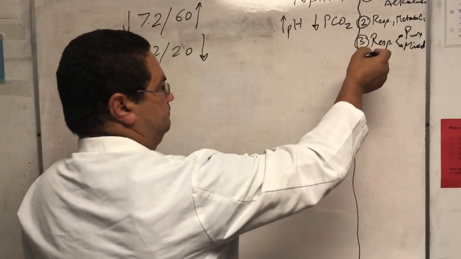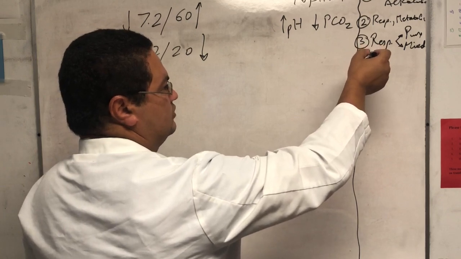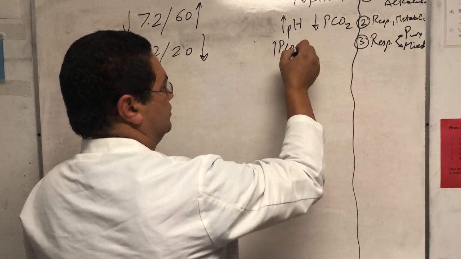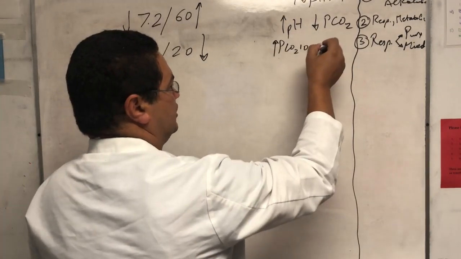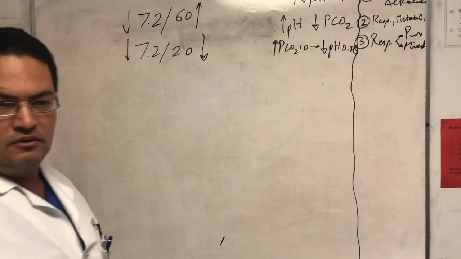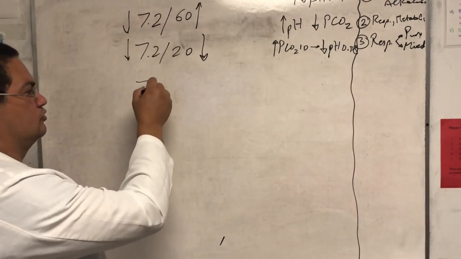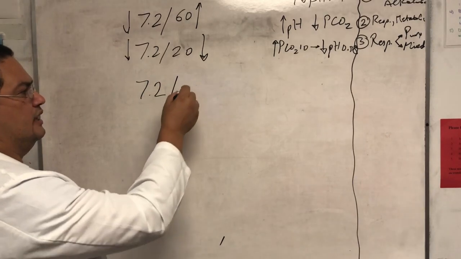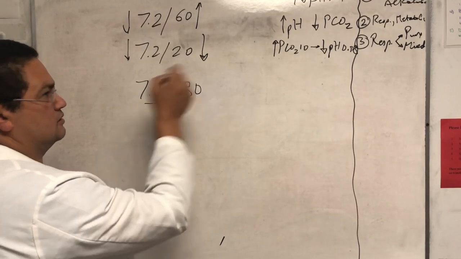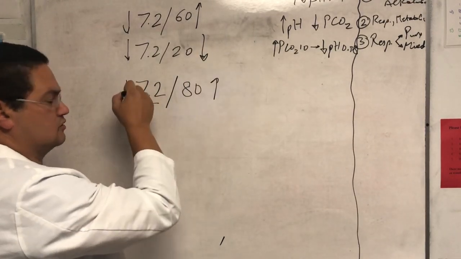And that's very easy. You have to remember one formula. A change of the PCO2 of 10 results in a change of the pH of 0.08 in the opposite direction. In the opposite direction, right? So if I give you 7.2, 80, then what you do is you say, okay, this is first step acidotic, respiratory, because this is going up and this is going down.